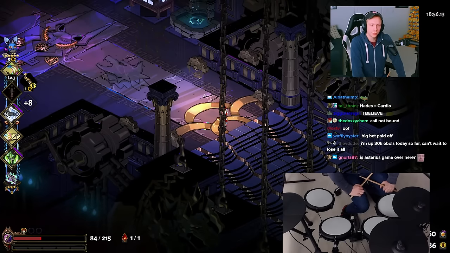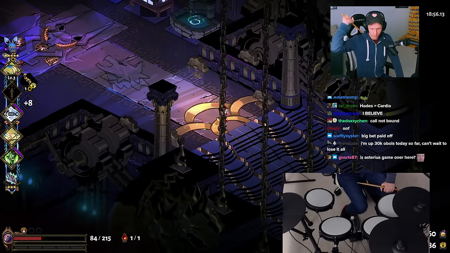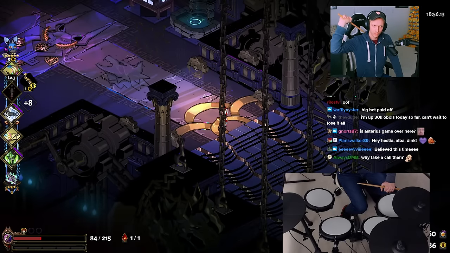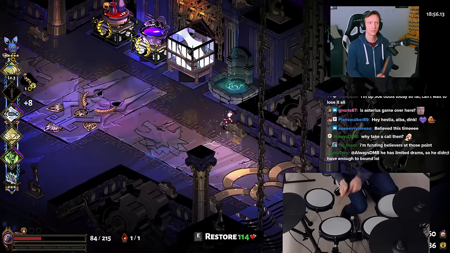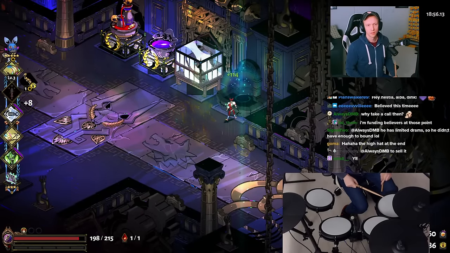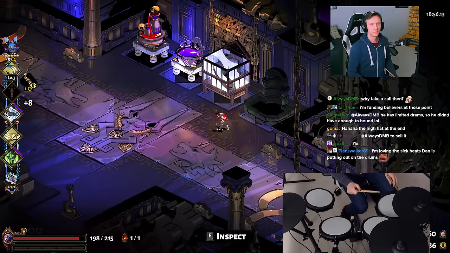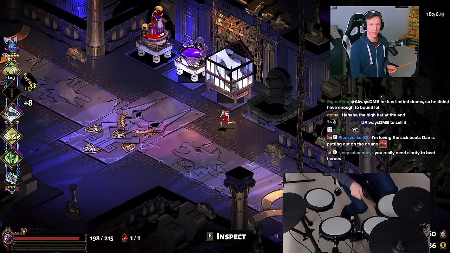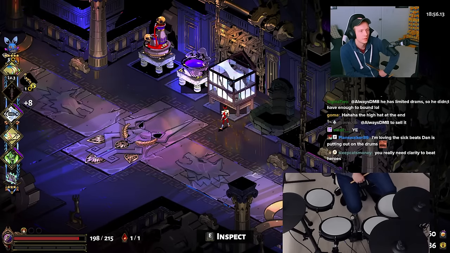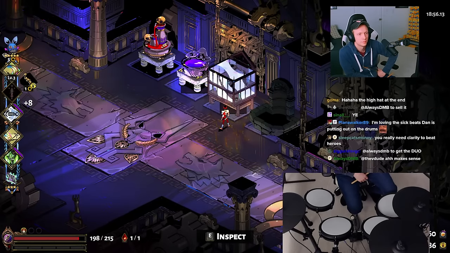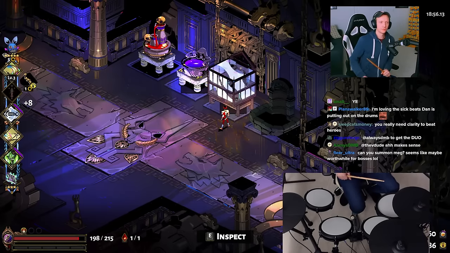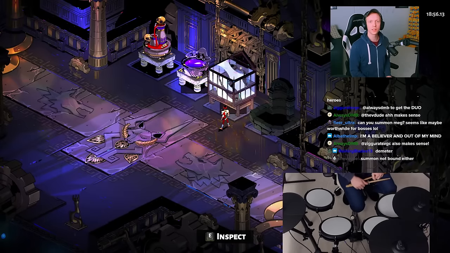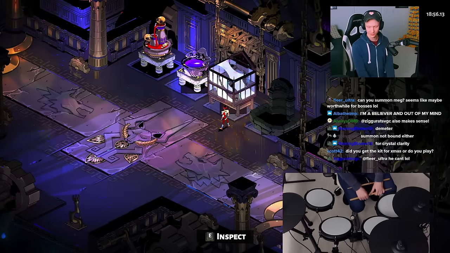Maybe I can bind the call to the right button as well? Big heal, at least. I'm not gonna mess with the settings right now. Let's see, what do I need here? What do you think? Nah, I couldn't bind the Meg button. I can't even bind the call button, so.